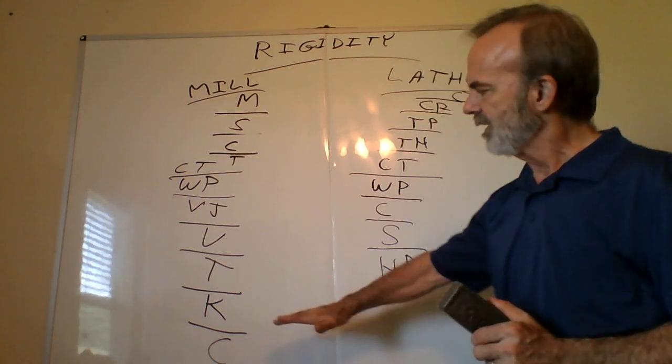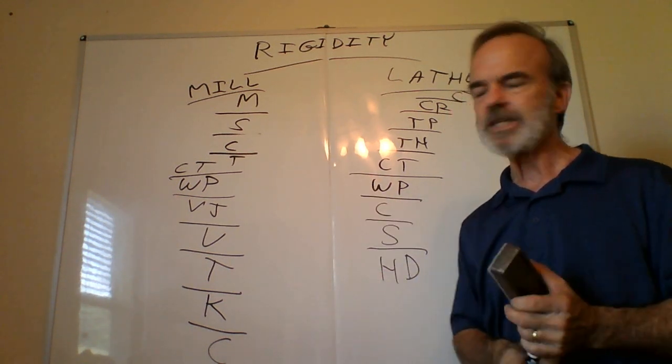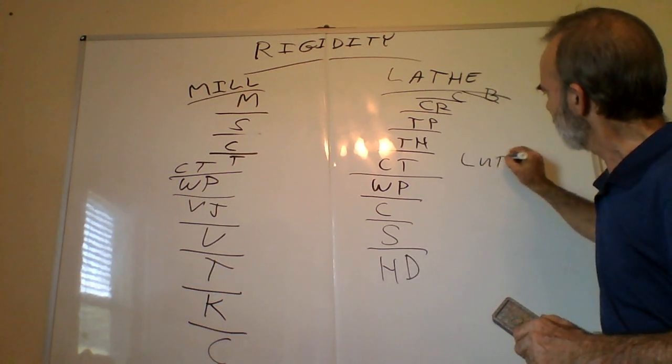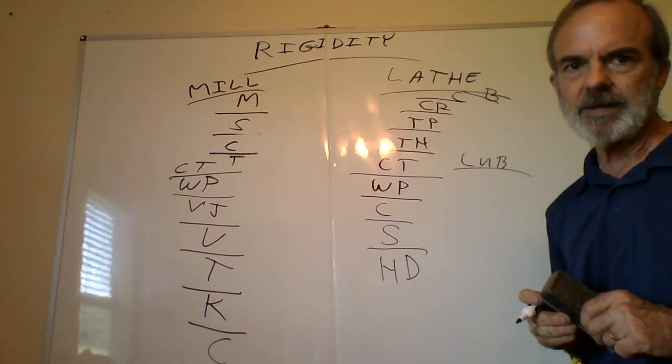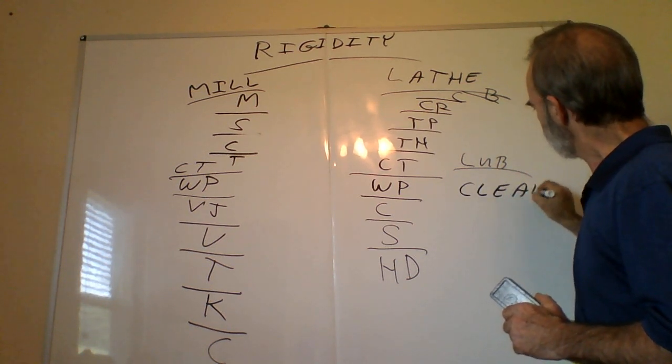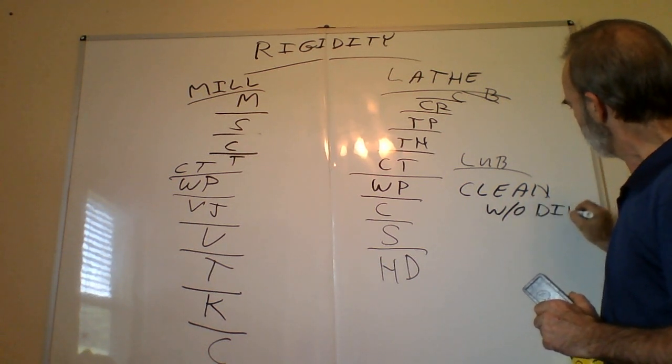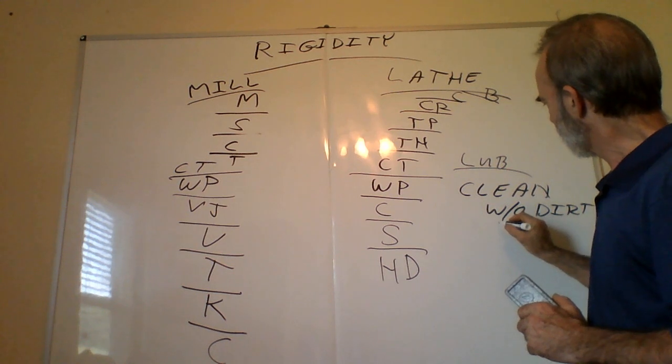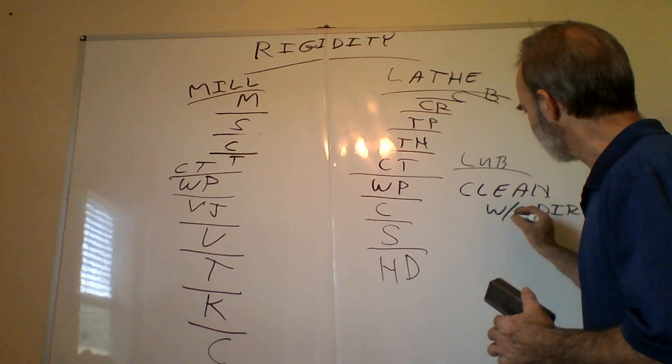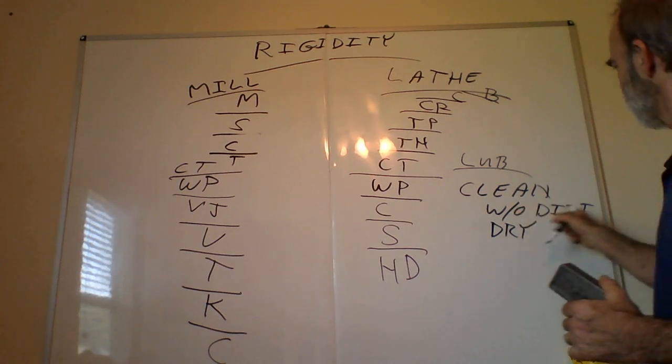What I like to do is you can't necessarily guarantee that all these are what you want them to be when you set the machine up, but what you want to make sure of is that where lubricants are necessary that things are well lubed, that you've got oil in there where oil belongs. You want to make sure that things are clean, and by clean we mean without dirt or any other kind of debris, and where there's no liquids or oil or fluids or anything like that, so I'm just going to put down dry.